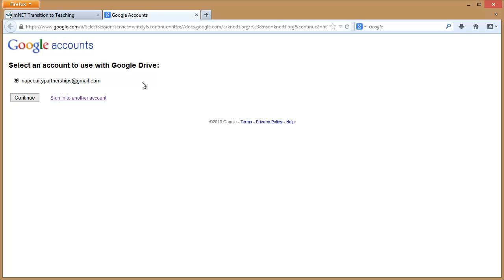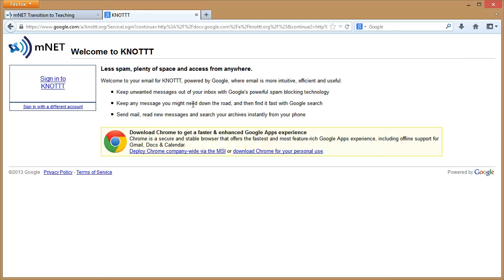So depending on the browser you use and the version of Windows you have, you might just automatically get thrown into a screen and you think you're logged in, but if you look at the top right, more than likely you'll see another Gmail account up there. It may still be your name, but it might be your personal or work one. So if that's the case, what you want to do is sign out of that. So you would basically click on your name up here and log out or sign out. In this case, I don't want to continue, so I'm going to sign into another account.